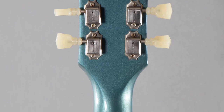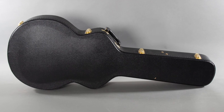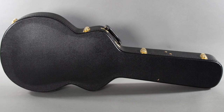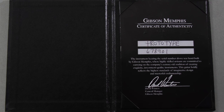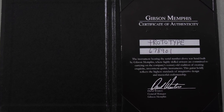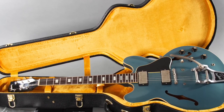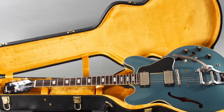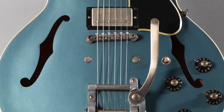It has a rosewood fingerboard. I almost said rosewood fingernail. Yeah, it has a rosewood fingerboard and Gibson 57 Classic pickups. The 57 Classic pickups, from what I've read, are unique to this prototype. A lot of these come with the MHS humbuckers. I really like the 57 Classics. I also really like the MHS humbuckers, but let's hear this thing.